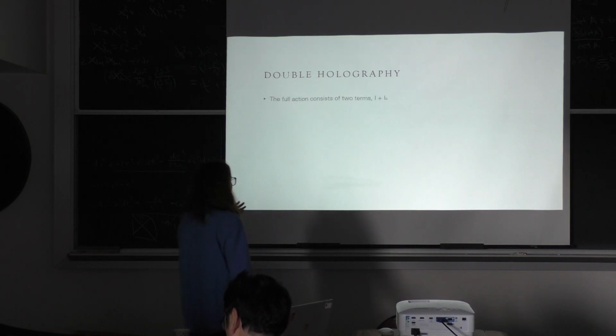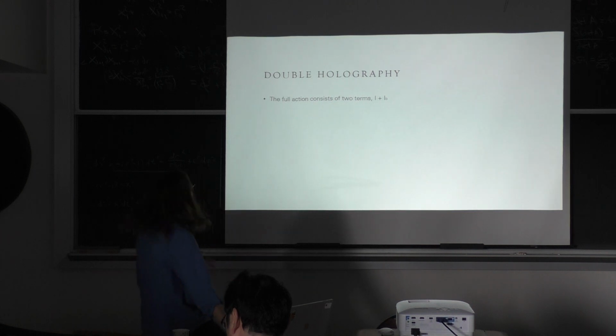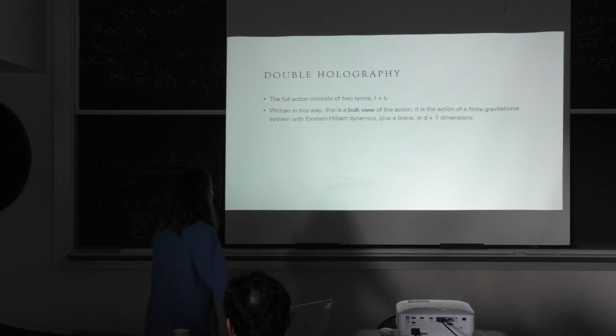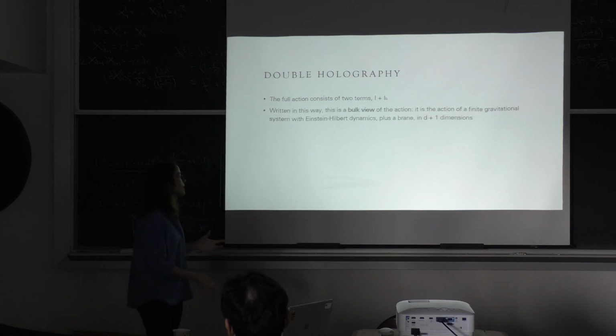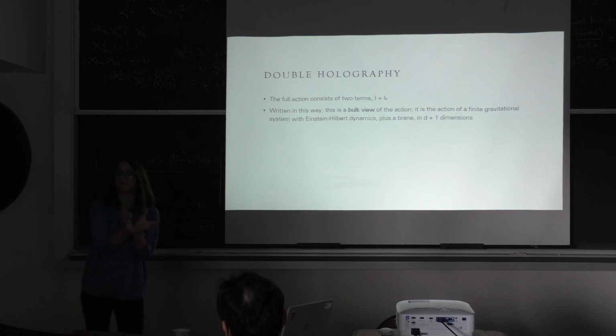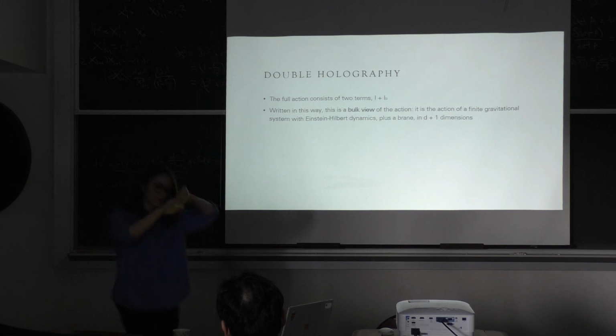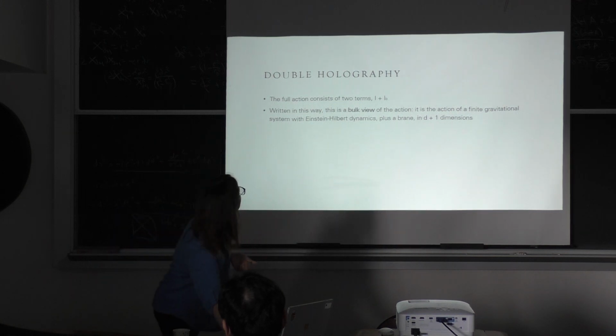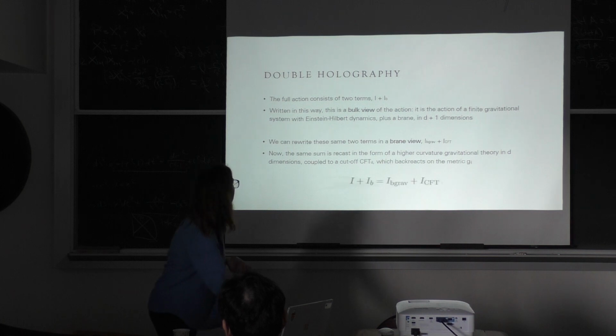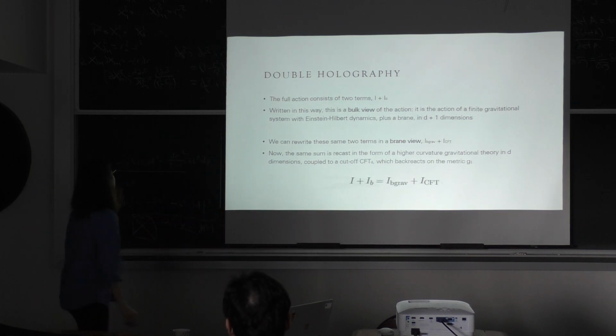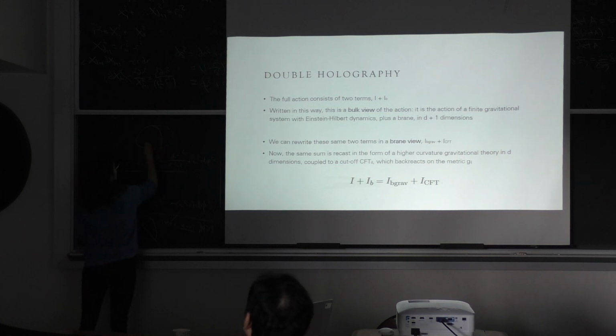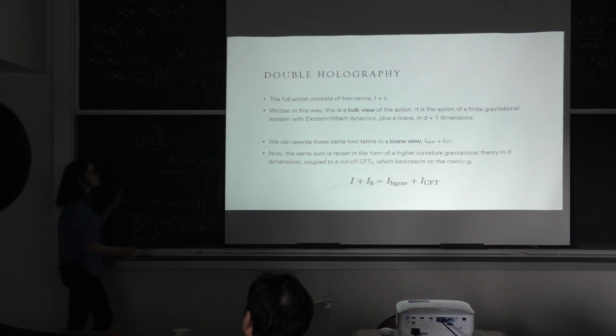One more thing that I want to emphasize, which is the duality between these two things, is that we can view these two systems in two different ways. One way to view this whole system is from the bulk point of view, where we have basically just the Einstein-Hilbert action in d+1 dimensions, plus some action for the brane, as viewed from the bulk. And this system together is going to be equivalent to the Einstein-Hilbert action on the brane, plus these quantum fields. So this is the statement that we want to make. Everything that I was writing here is basically equal to all of this. Technically there is a plus CFT over here.